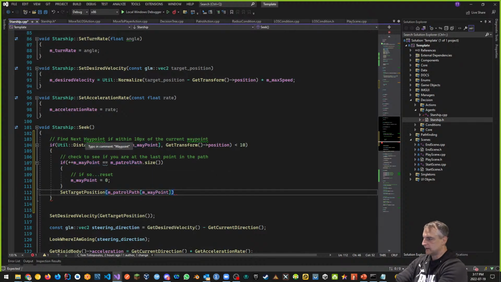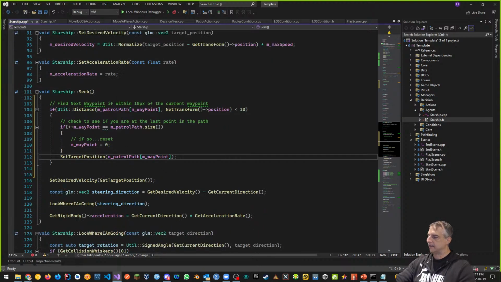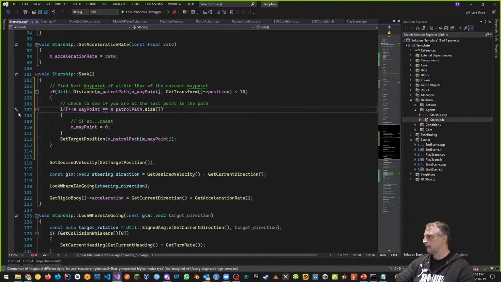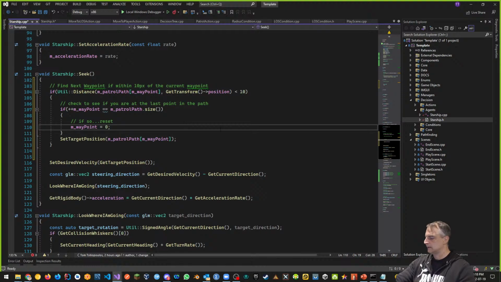So this is using the stuff we already have, the steering behaviors we already have. We're adding it in so that we can patrol around the scene. Now, there's a little funny thing here that says it might be a good idea to negate the expression. I'm not going to do that here. Save. And if everything goes well, guys, then it's going to make a decision.